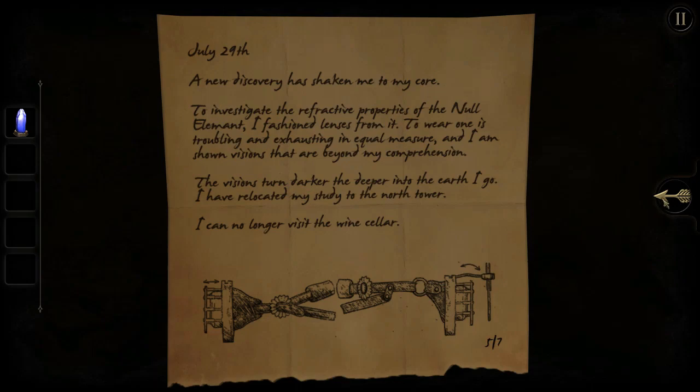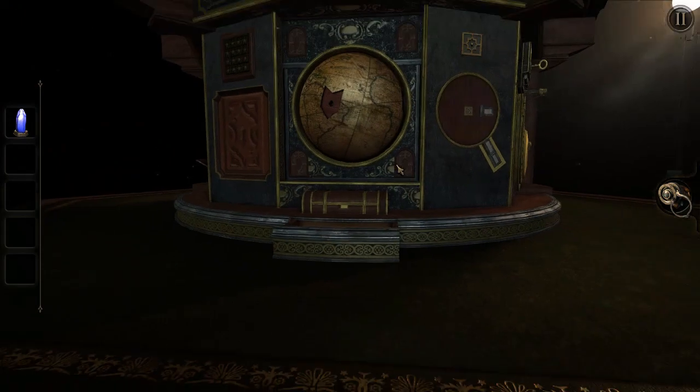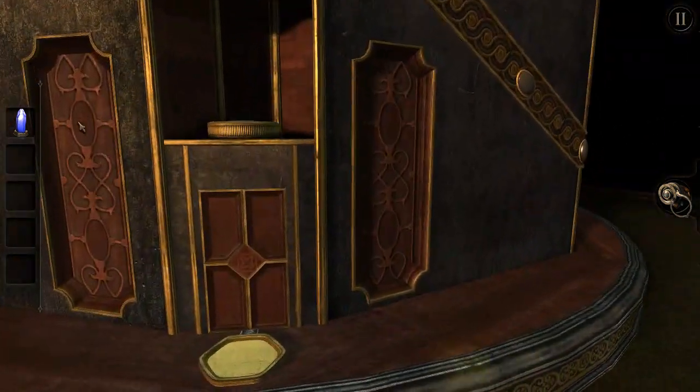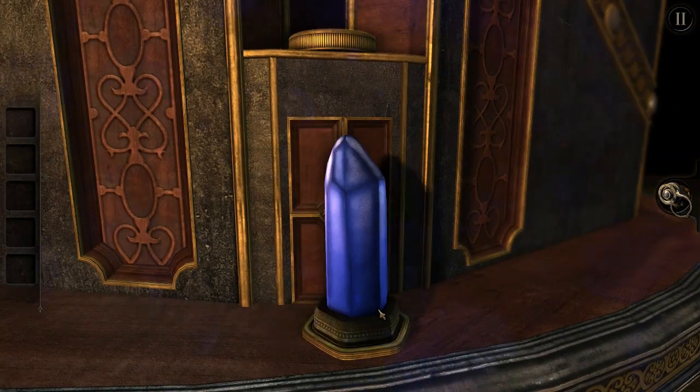Okay, so the lens we're using then, this little eyepiece, this is a piece of the null. And we go over here. Click in our crystal.